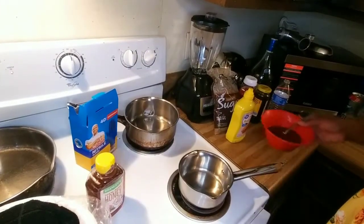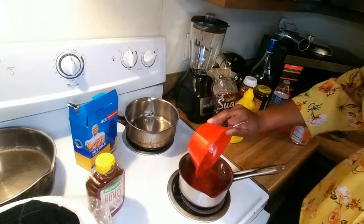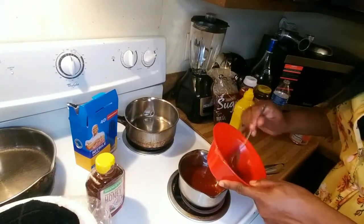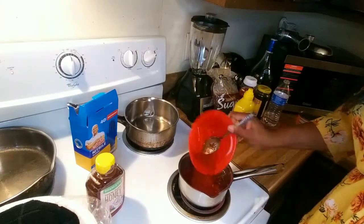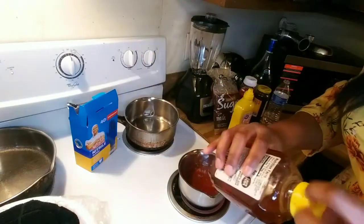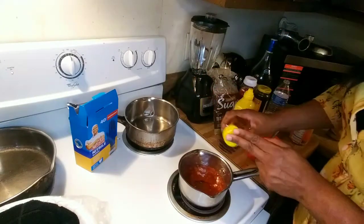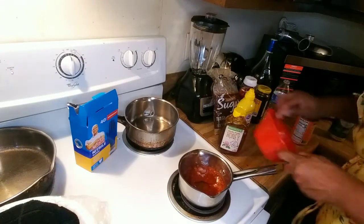Alright, so we're going to go ahead and pour our sauce in here. And I thought I didn't have no honey, but I did have honey, so that's perfect. Add 2 tablespoons of honey. I don't like putting it on the spoon because it gets stuck on there. So I'll just eyeball it.